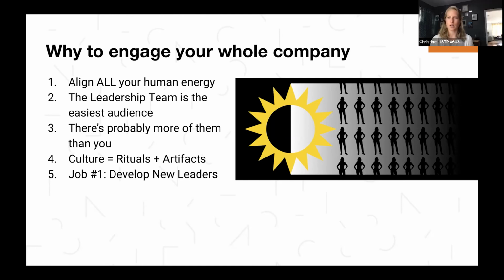Yeah, it's so easy to get caught up in, oh, our leadership team understands this. We run great quarterlies, we're doing a great job. But until you really start getting into all of your organization, you're focused on such a small percentage of people that truly get what you're trying to do.